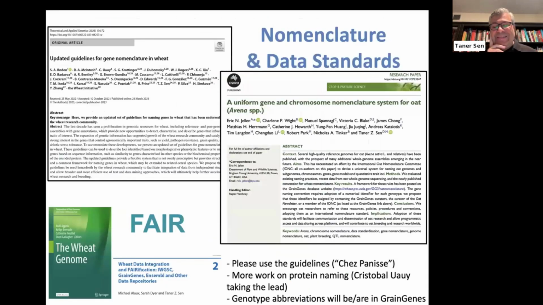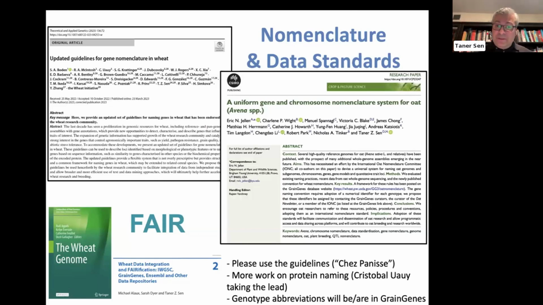Last but not least, I mentioned this earlier, nomenclatures and data standards are very important to facilitate data discovery. There are two main publications in this area. One of them is oat, recently published, and the other one is wheat. Lots of effort went into this, so please use the guidelines that are provided here.